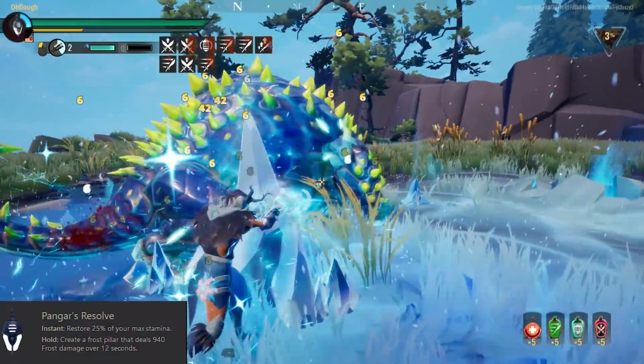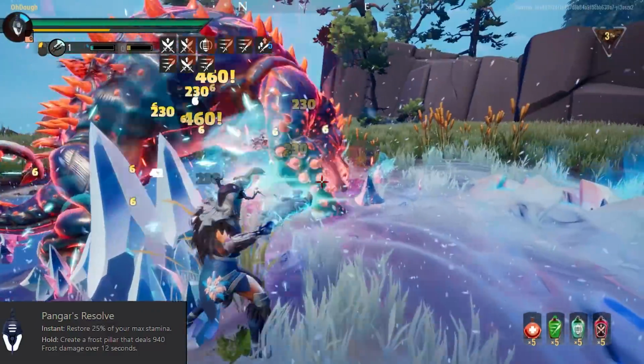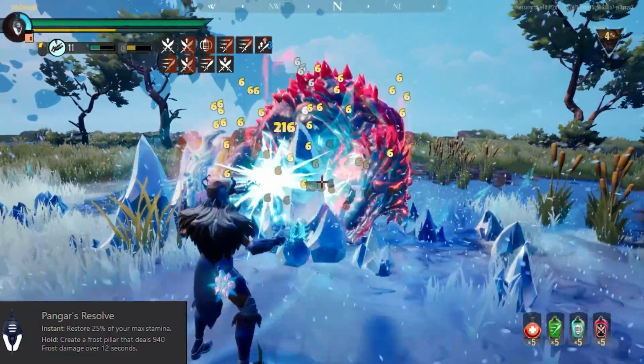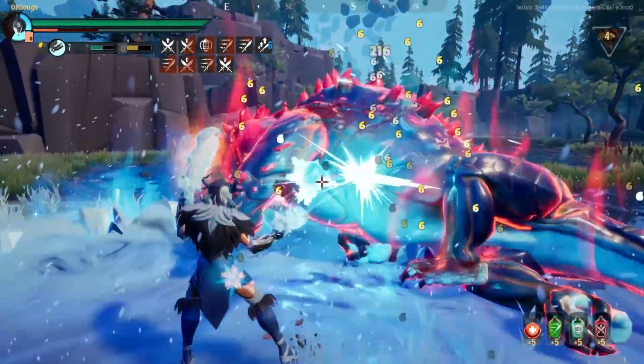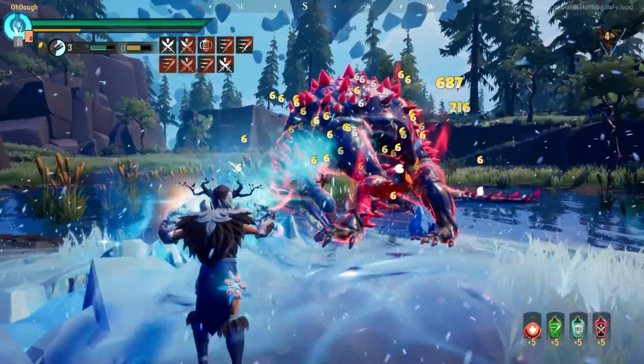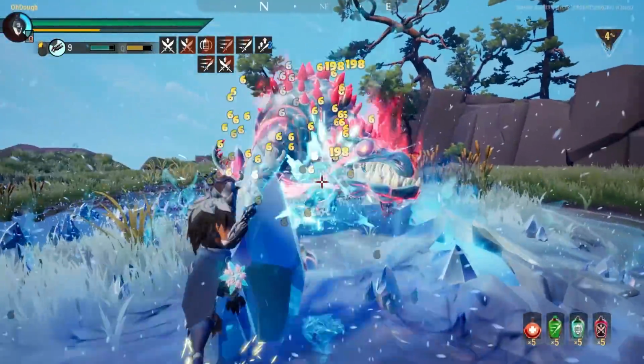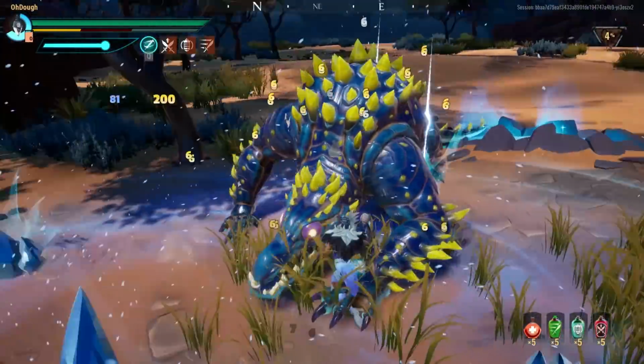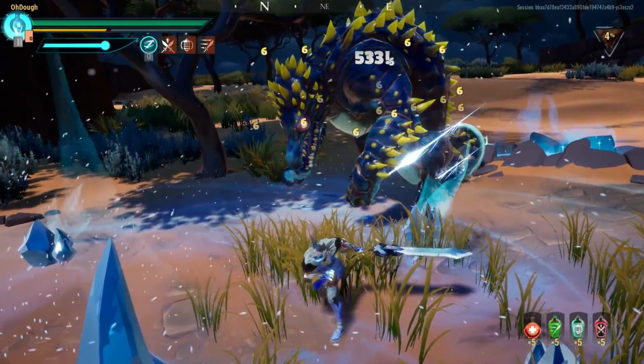It creates a frost pillar in front of you that deals 940 frost damage to all nearby behemoths for 12 seconds. And the cool thing is, it actually stacks. It gets absolutely mental with just the numbers you see. It's really, really crazy.